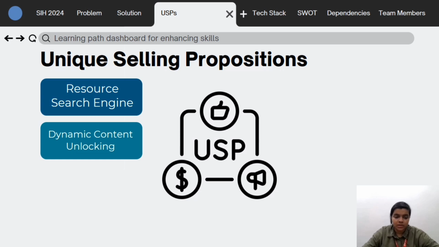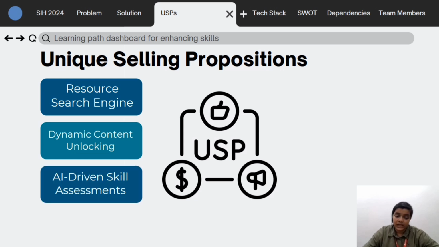Dynamic content unlocking. Like already mentioned in mastery-based learning, this feature helps to unlock units only upon acquiring a minimum score in a particular unit. Not just that, but each time the test is reset, a new set of questions shall appear. Under two cases where the test can be reset are probably switching of tabs or not being able to acquire the minimum score. So this helps us to keep the test conduction dynamic in nature.